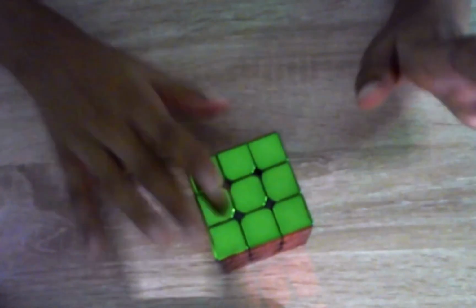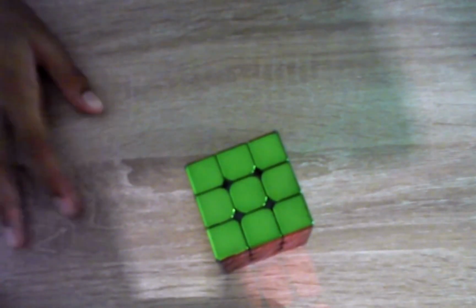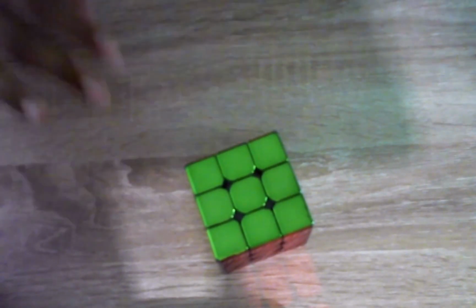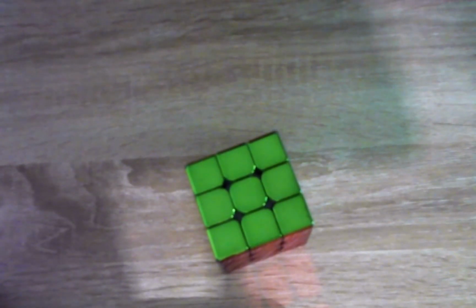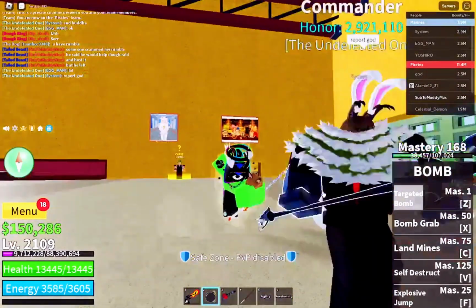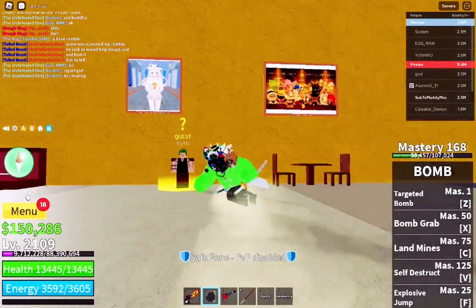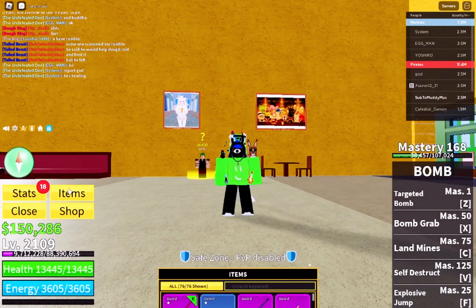Okay, I'm just gonna put it on green for the last one because it's my favorite color. If you didn't know about this, now you know. Just to end the video on a good note. Okay, so we're back for one last time in Bloxfruits, and let's equip the items.